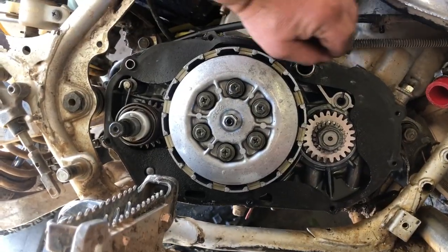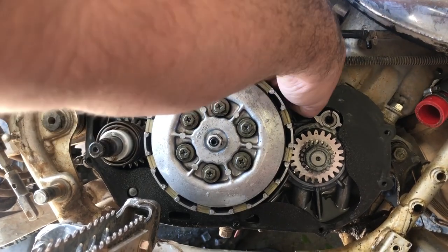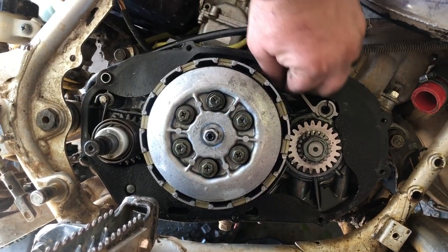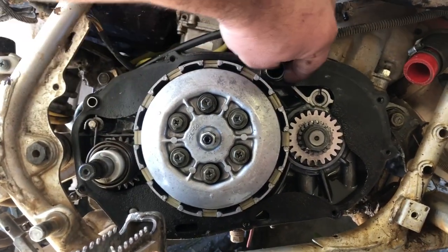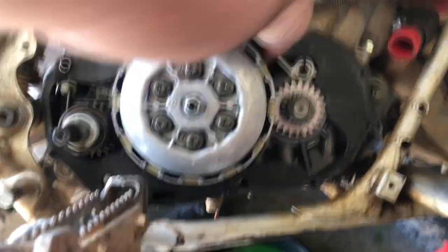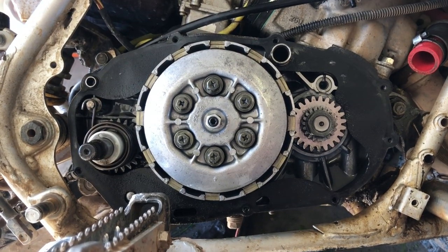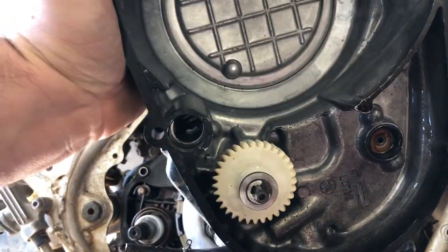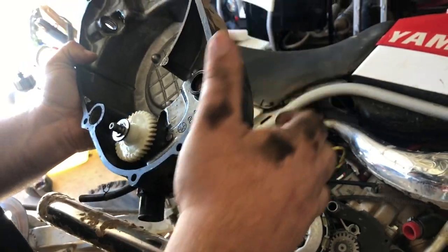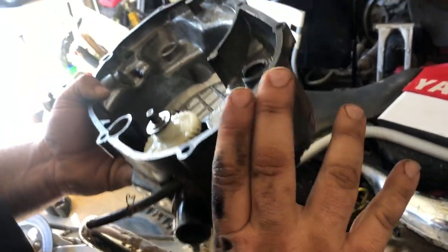There is an o-ring over here — replace it if you have one. I usually don't and haven't had a problem, but I do want to put a new one; I just don't have one right now. They do like to leak, but I feel all the way around and there's still a nice seal — I can feel it protruding through, so it's not going to leak on us. Just make sure your case side is clean — that's where the o-ring rides. My case is clean, it's just black; I think somebody used silicone on it. I wire-wheeled it and cleaned it as good as I could, but it'll seal fine.